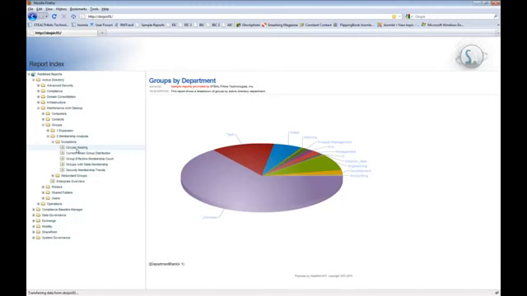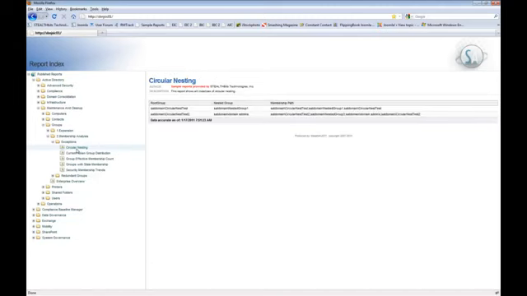Great, thanks, Adam. So we're taking a little bit of a look at some of the exceptions, and these are just really highlighting some of the problematic things that occur in environments. So circular nesting creates problems for different applications where the effective membership needs to be enumerated. It's also a sign of poor management of groups, where a parent group has several groups nested within it, and at some point, one of the nested groups ends up introducing one of the parent groups back into the mix, and you end up with basically a circular nesting situation.